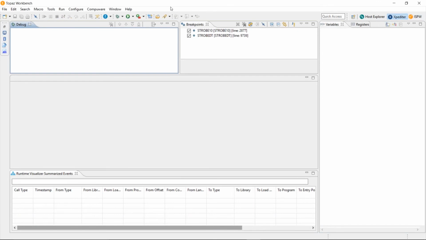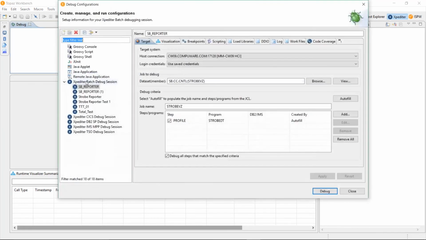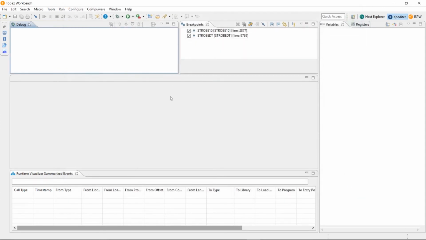And here it's a little bit easier to start because I have several debug configurations already defined. Here you can see there's about 6 of them, and these can be imported and exported so that they can be shared among team members or with people outside the team as well. So that makes it a little bit easier.